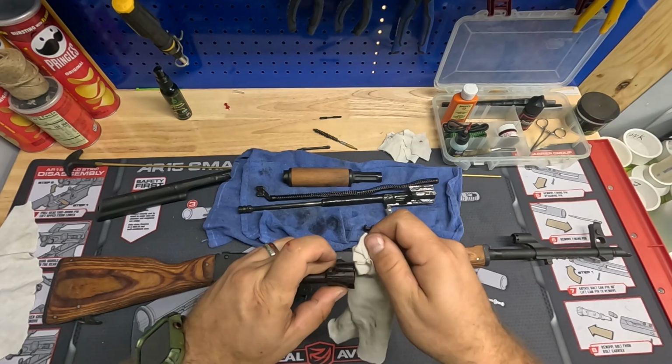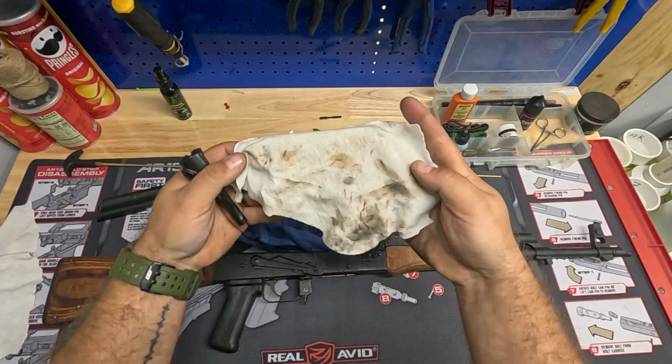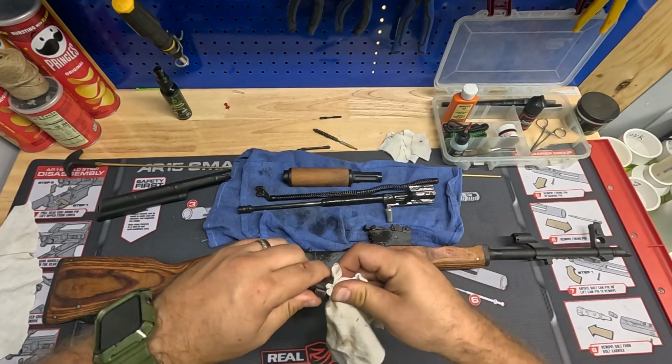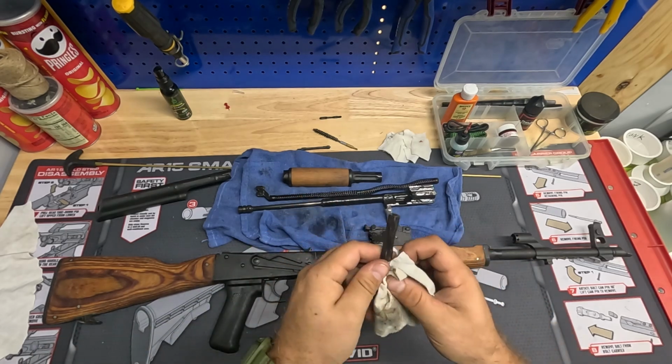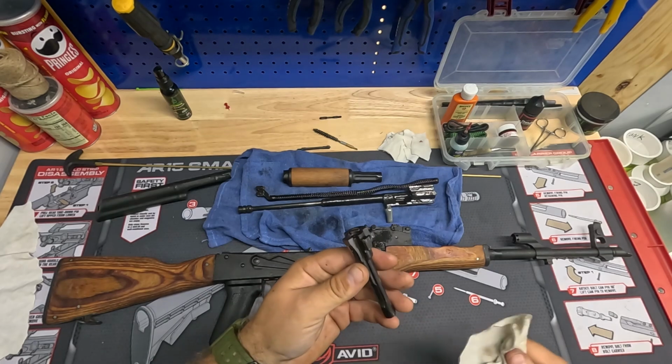And the reason I like using white is that way I know how much dirt and stuff is coming off of it. That way I can also know if I have to re-wipe something, I know if more oil or more carbon is coming off of it. That should be good and clean.